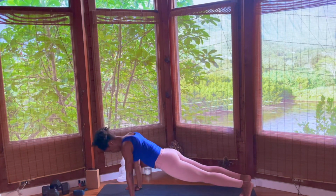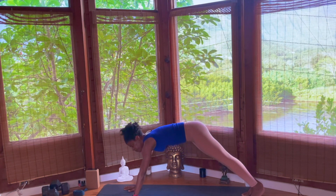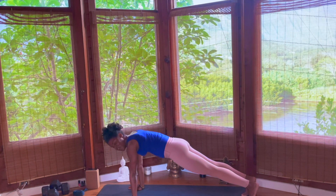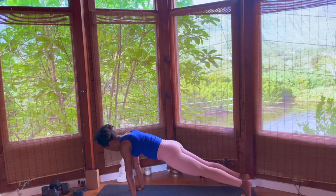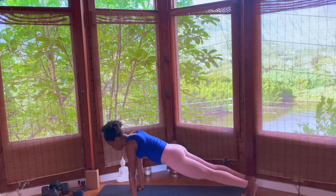Downward facing dog. Push those thumb and index finger on the mat. Lengthen. Prepare yourself again for 5 yogi push-ups. So, maybe one day I'll do a 108 plank challenge. Maybe you guys might enjoy it. Take a big breath in. Decide whether you're going for the knee or no knee, and be brave and lower.